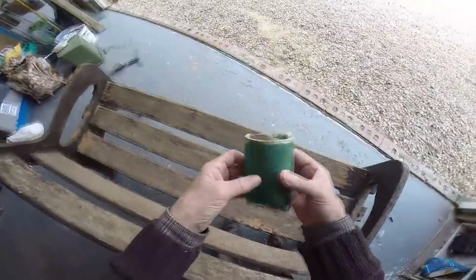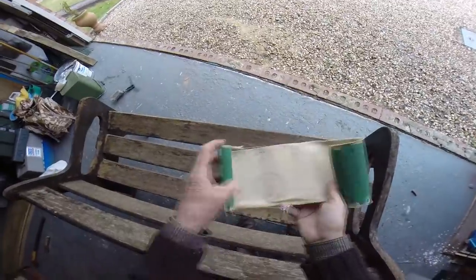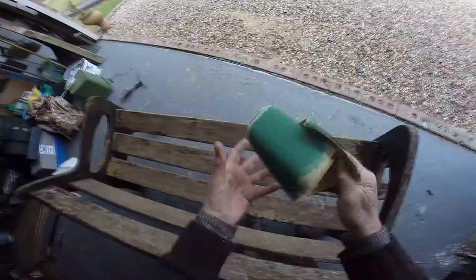And rub this down, a really coarse one. This is off a big belt sander. It's about 30 years old. It looks like aluminium cloth or something. Don't know what number grit it is. 57, is that? Who knows? Sounds like beans.